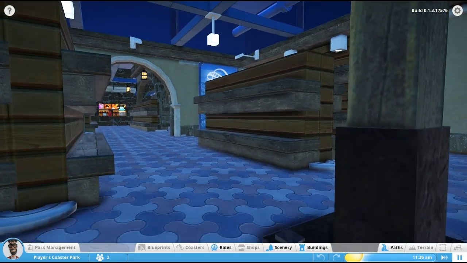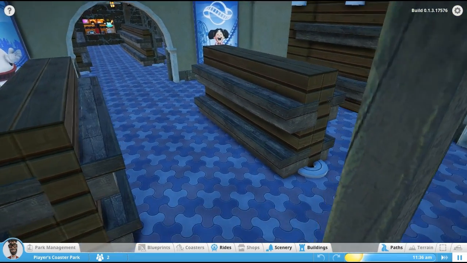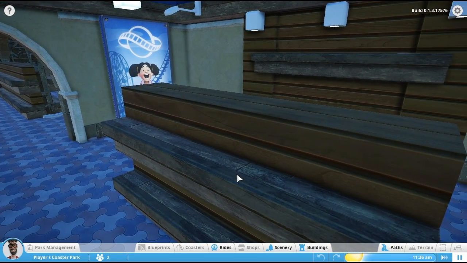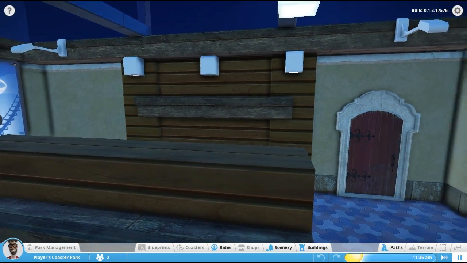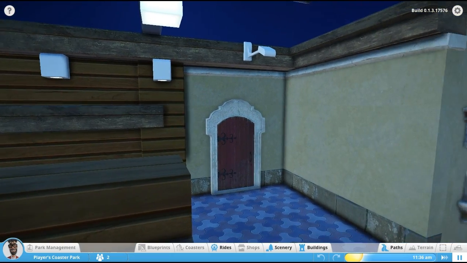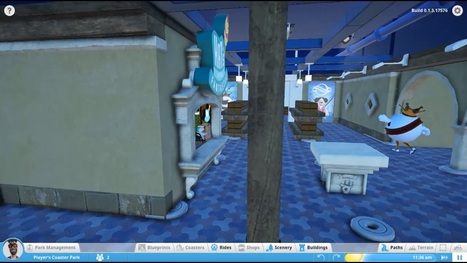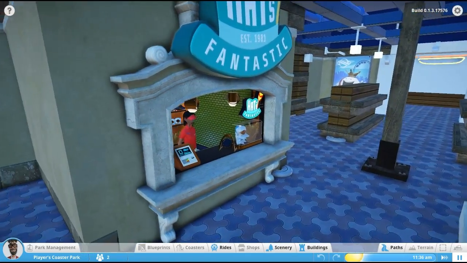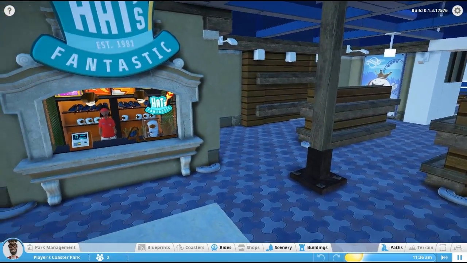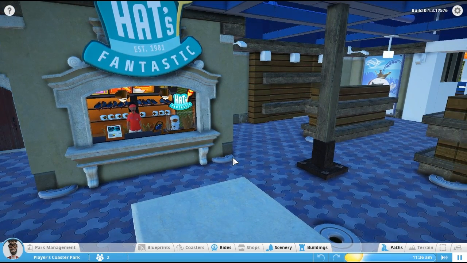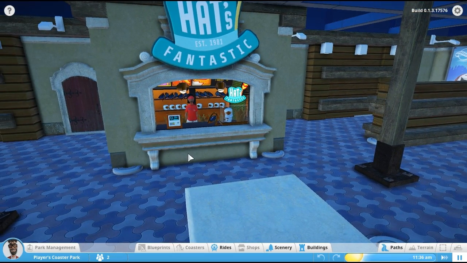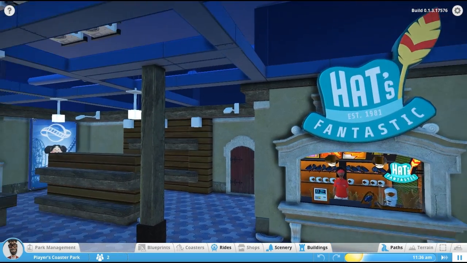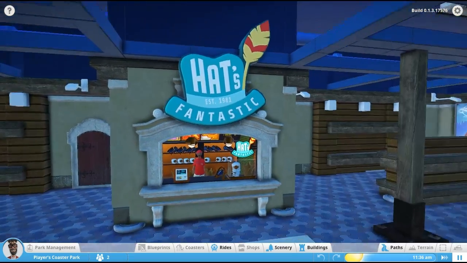I was really hoping that eventually, when we get more updates for Planet Coaster, we'll get something to line the shelves, hopefully to make it look a little bit more realistic. So we can actually get indoor shops rather than just the ones outdoors. And of course, to make it usable rather than just looking like a shop, I added a facility here, so that the guests could actually use what's inside.